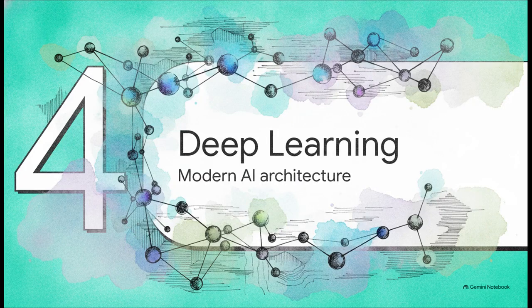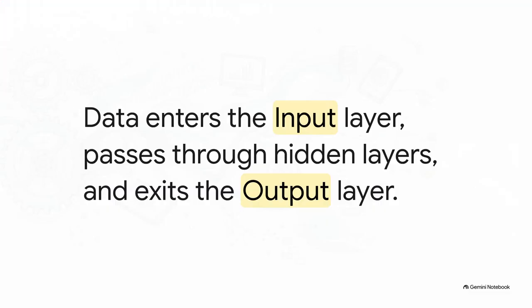Section 4. Deep Learning and Neural Nets, the architecture behind modern AI breakthroughs. This brings us to the heavy compute layer of our stack. If you've ever architected or managed a multi-tier application, you're already going to understand the flow of data through a neural network. Data hits the input layer, kind of like your web server. Then it gets crunched in the hidden layers. Think of those as your application servers doing the deep processing. And finally, it exits the output layer, just like a database, returning your final queried result.